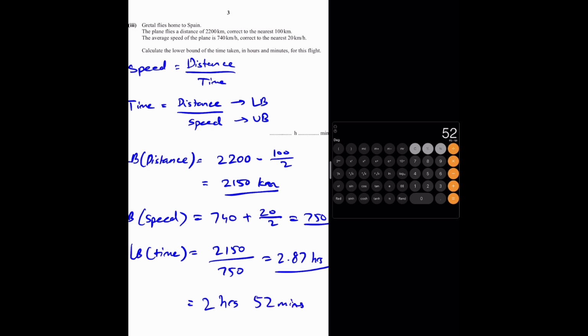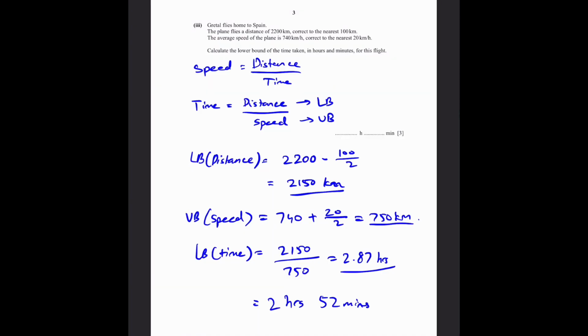Even if you don't subtract 2 at the start from this, if you multiply it by 60 straight away like I did, then you have to subtract 120 minutes, which is the same thing as 2 hours, to get the minute values, and the 2 hours will be added on later. So that'll be our answer, 2 hours 52 minutes.